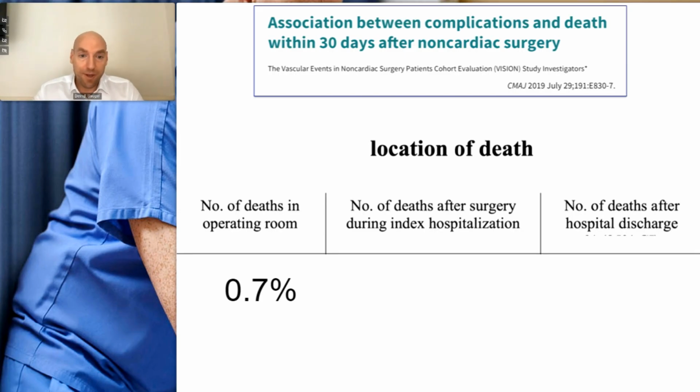But the important number is that 30% of patients who died within the first months died during the index hospital stay, meaning the hospital stay that began with surgery, and before being dismissed and sent home, patients die in the hospital, under our direct supervision. And then 30% of patients who die within the first months die after initial hospital discharge, often at home or in different other hospitals, or they are readmitted to the same hospital.